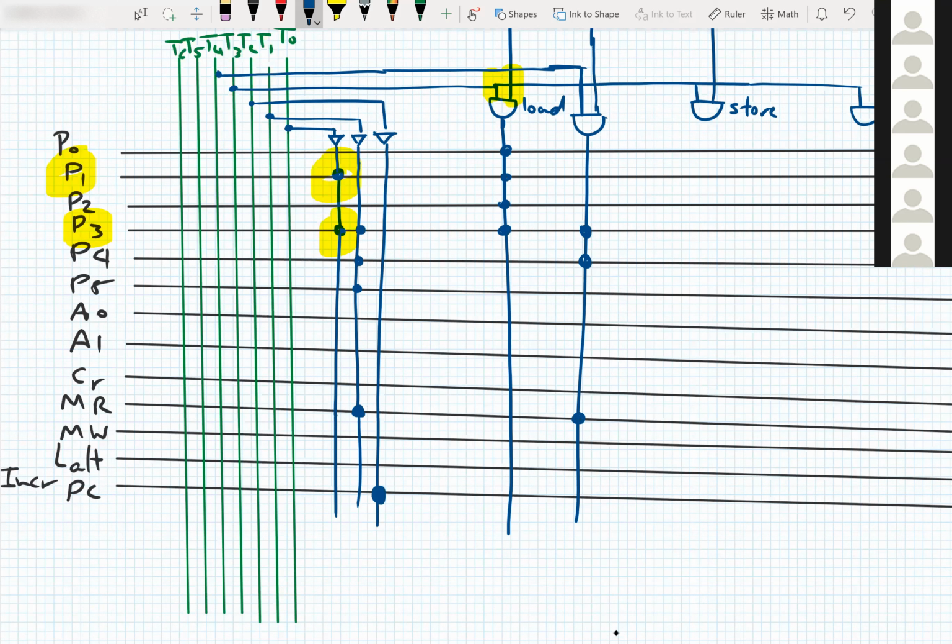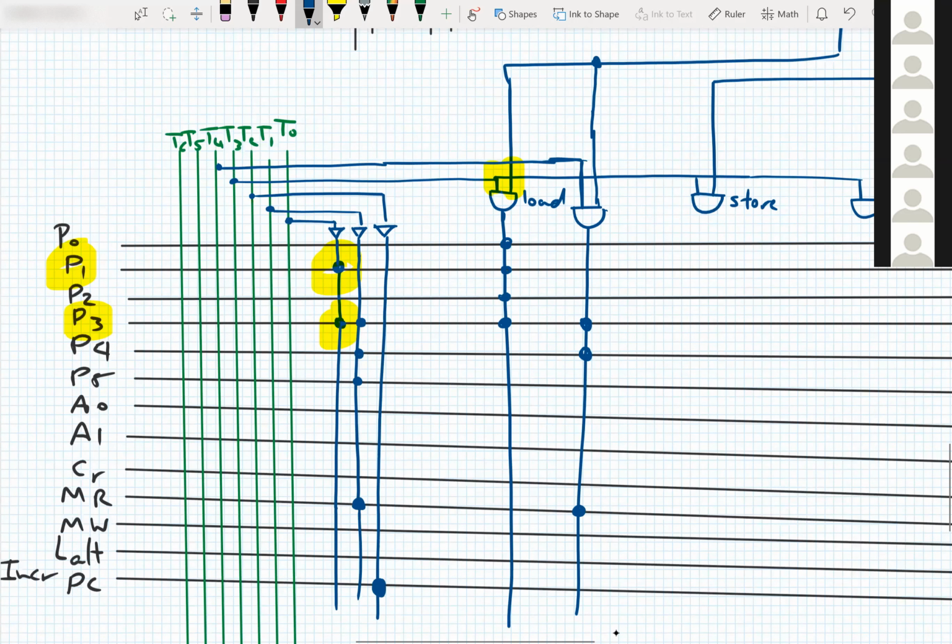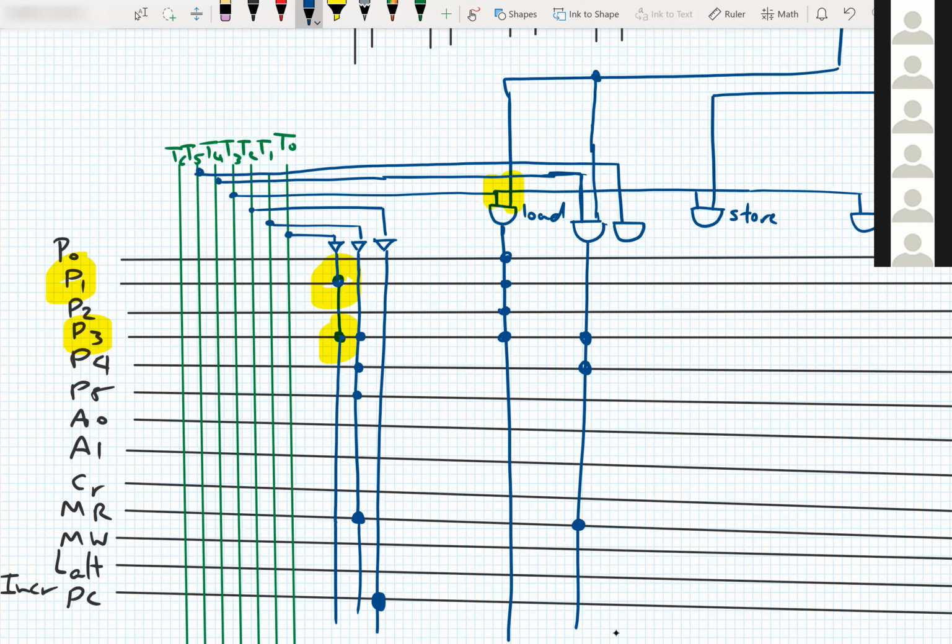What about the last instruction of the load? It's T5, which comes from here. If the timing is T5 and the opcode is load, which signals should be activated?